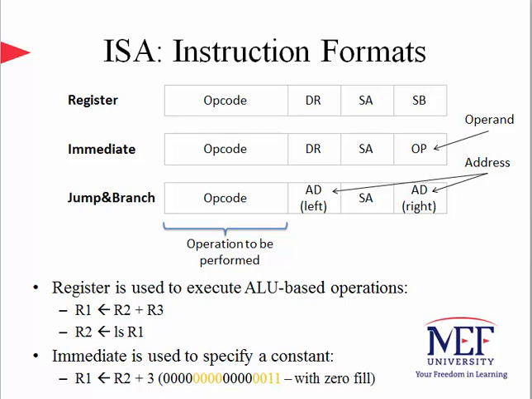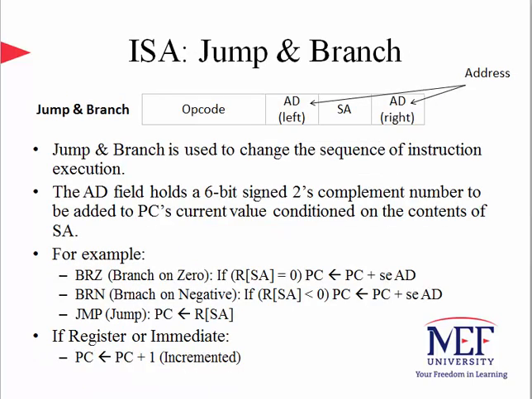The ISA is quite uniform. As you can see, the opcode, for instance, is located at the beginning of the ISA code word. Register format is used to execute ALU operations such as addition or logical left shift, right shift operations. On the other hand, immediate is used to add a constant to a register content, as we, in fact, implicitly have seen from the microarchitecture. The ISA is supported by the microarchitecture, and this is the format that supports it.